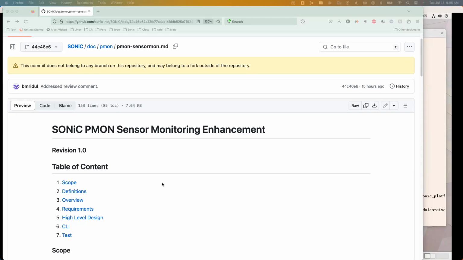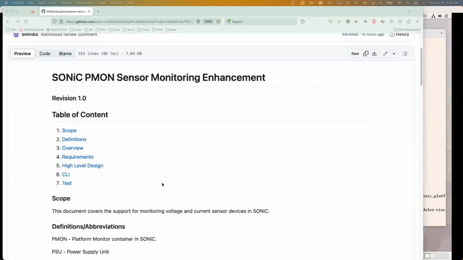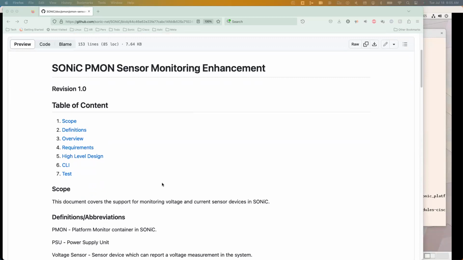Sure. Hey guys, my name is Mridul Bajpayee and I'm from Cisco. So we are presenting an enhancement to the PMON. The main idea is that we want to extend the support for monitoring voltage and current sensor devices.